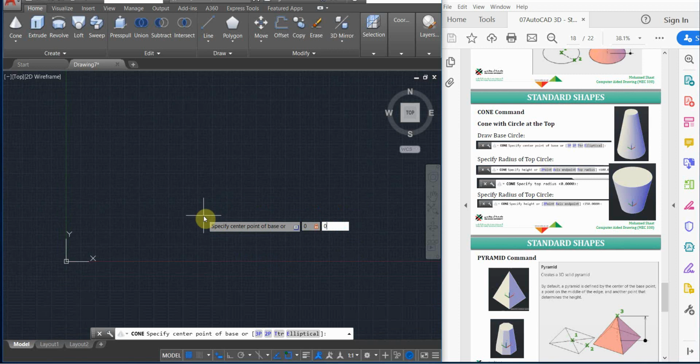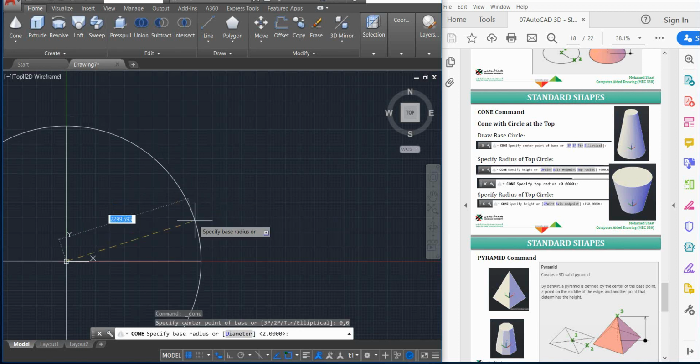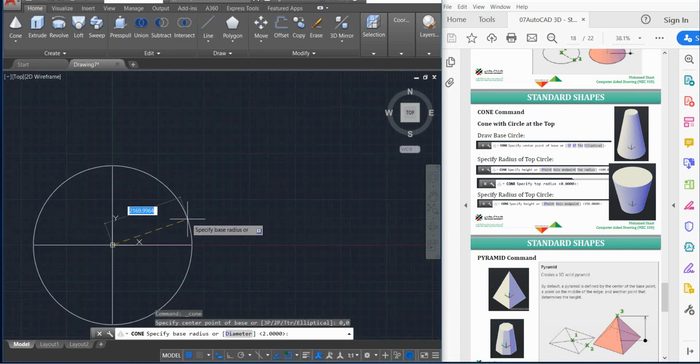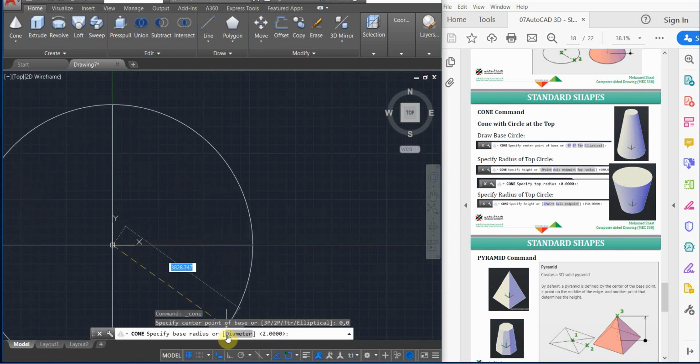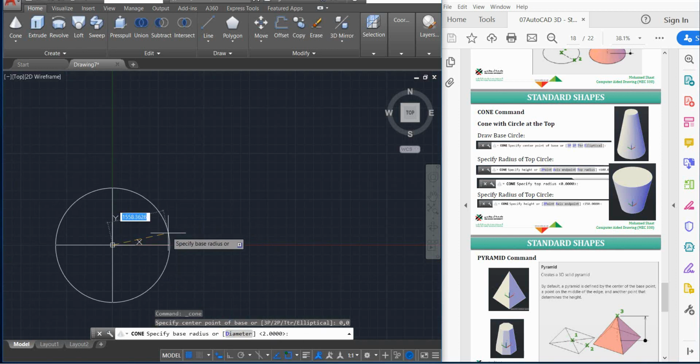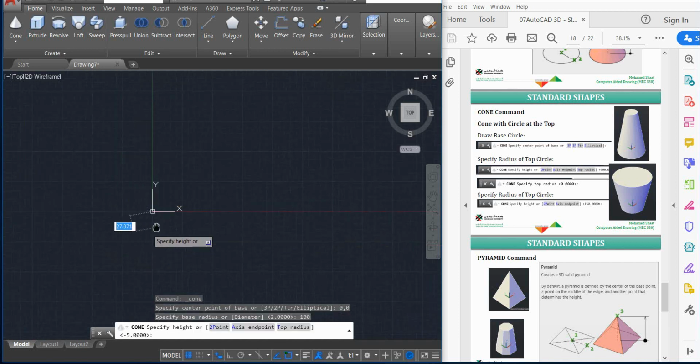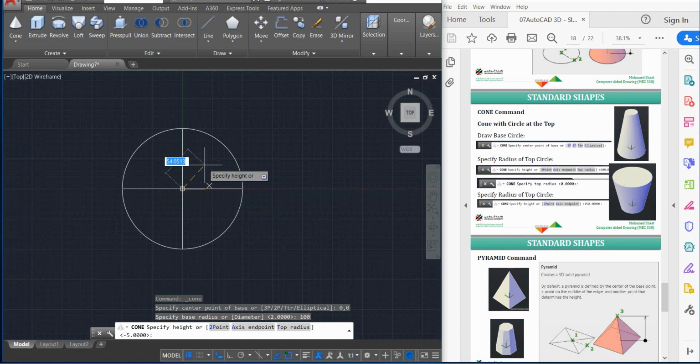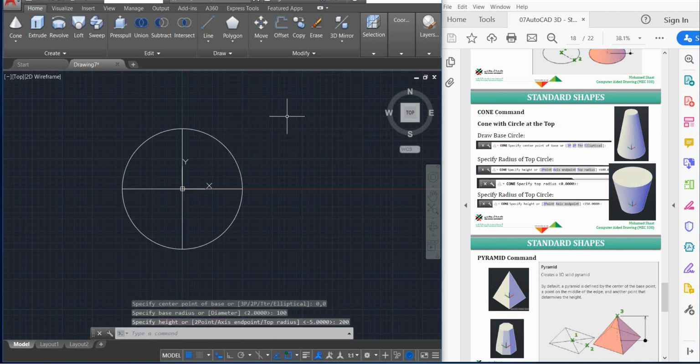Like if we decided to draw a circle from a center point 0,0, this is the center point, then it's going to ask us to specify the radius of this base, or you can specify the diameter if you have the diameter value. So let us specify this radius as 100 and press enter. So we end up with this small circle of the base. Then it automatically asks us to specify the height. If we give the height, let's say 200, we're going to end up with a standing cone with the height 200 and the radius of the circular base 100.